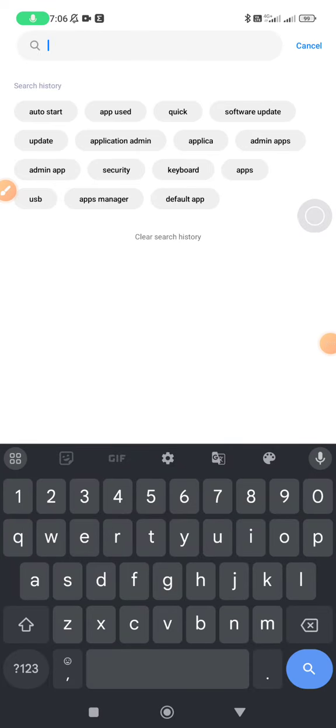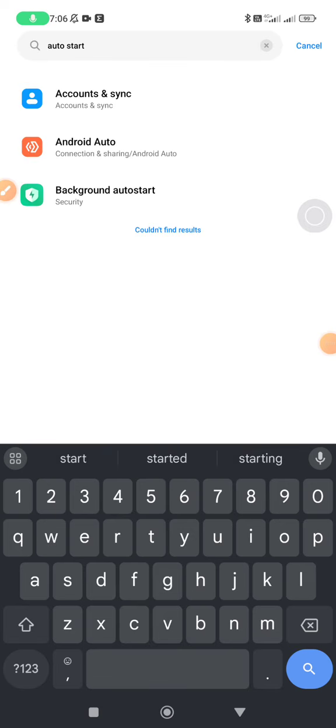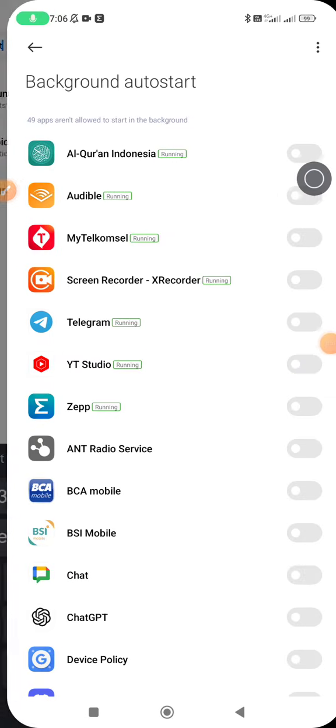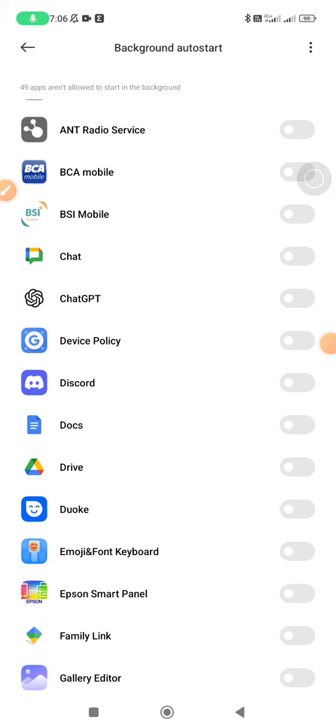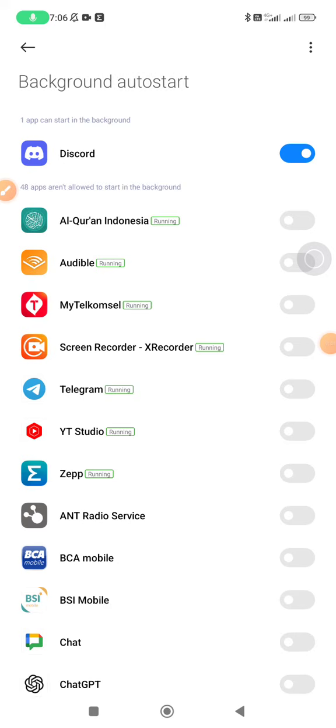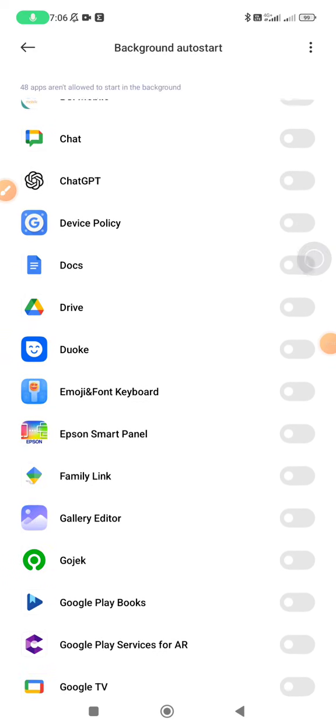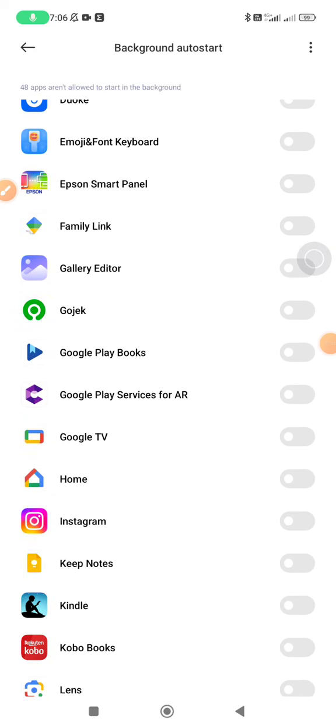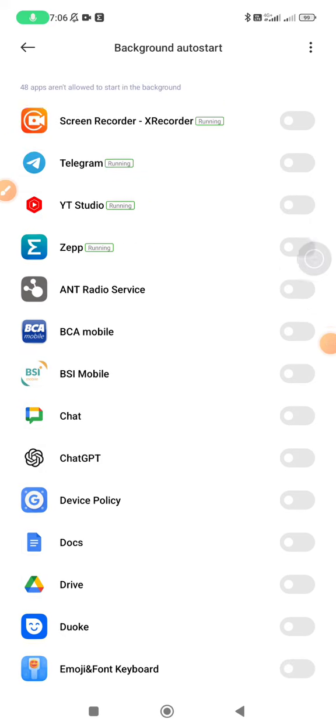You just type in auto start and it will redirect you to something like this, background auto start, and then find Discord. You just turn on the Discord auto start, which will prevent Discord from crashing, so the application will be kept in a good way to use the microphone.